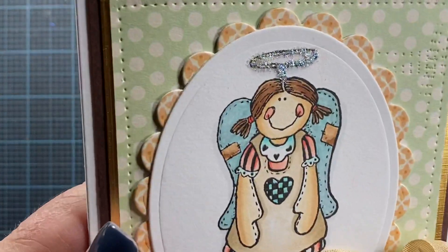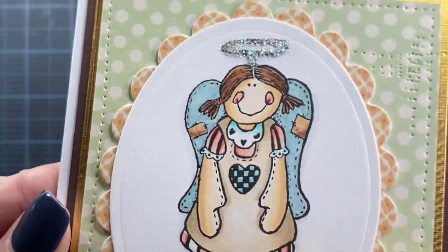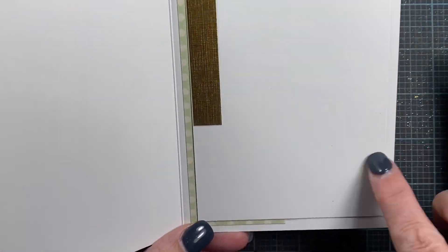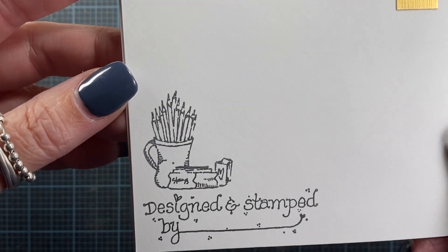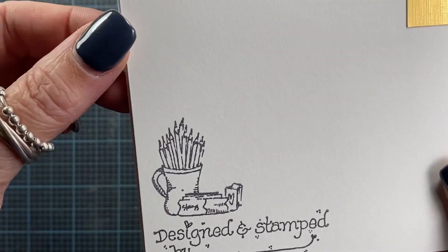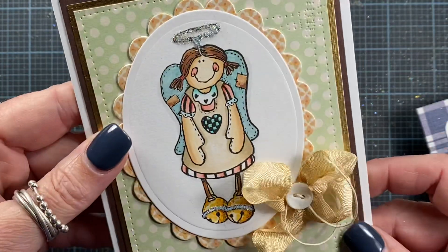Isn't she cute? I think she's adorable. I love her little face. Thank you, Jill, so much for sending her to me. On the inside, I just added a white piece of paper and another piece of this paper from the paper pad. There's that gold foil paper that I used — it's really pretty. And on the back, I just let that foil wrap around, and then I stamped one of my little 'designed and stamped by' stamps, and the little pencil cup and stamp image.